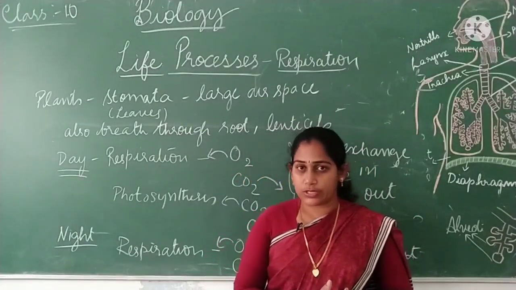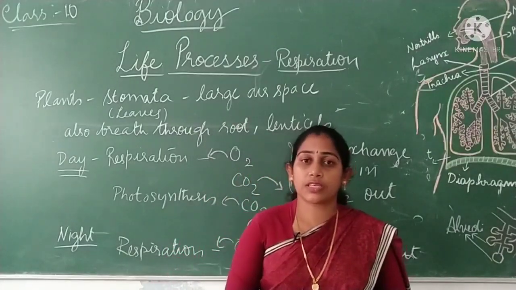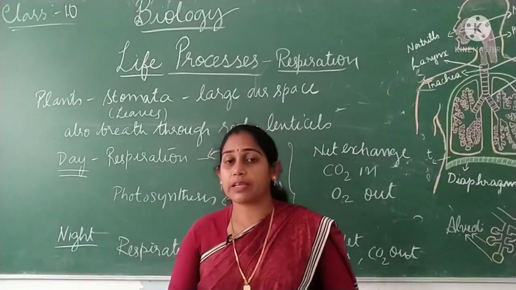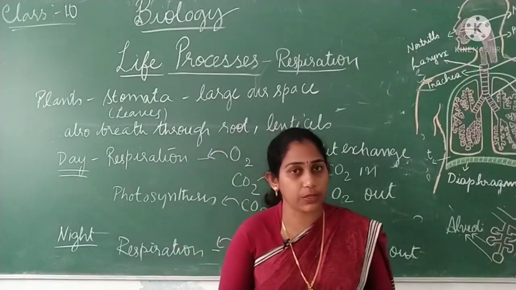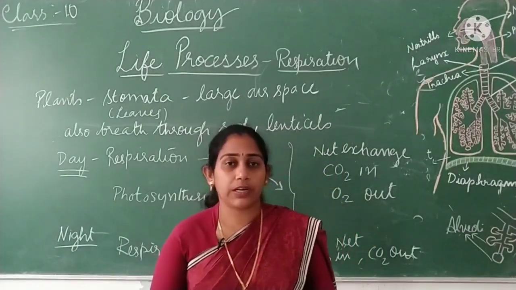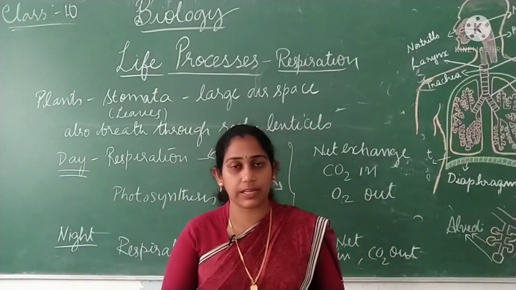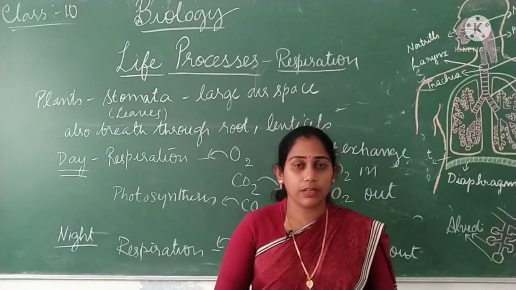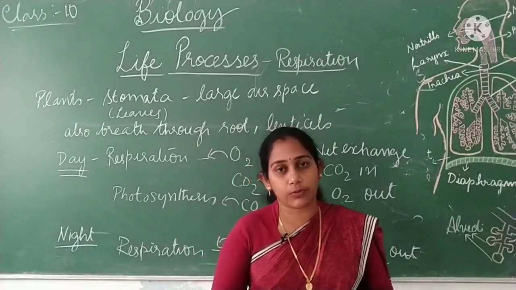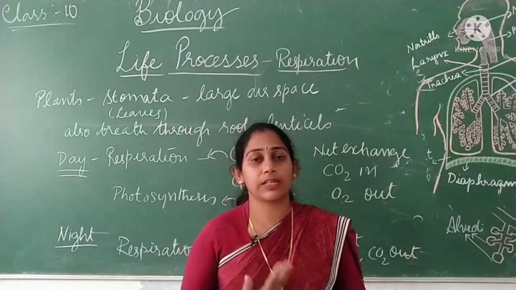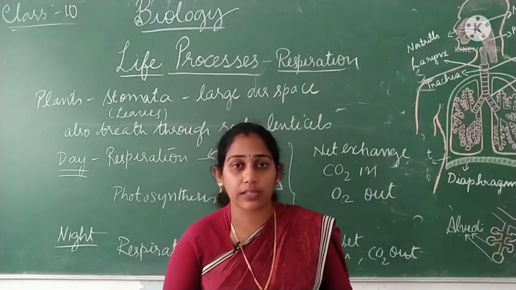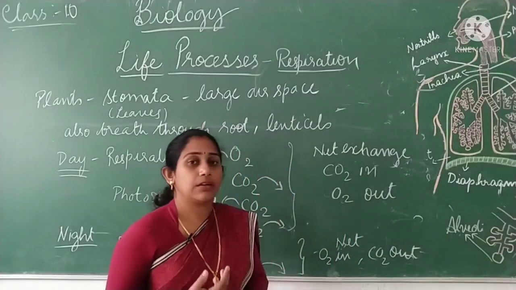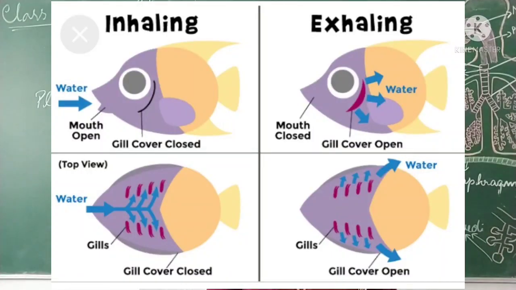And you know, water also contains dissolved oxygen, but the amount of oxygen dissolved in water is very much less when compared to the amount of oxygen available in the atmosphere. In the atmosphere you have 21% oxygen, but in water the quantity of dissolved oxygen is very less. So aquatic organisms will not get enough oxygen in the water. How can they deal with that? They breathe profusely. The breathing rate of aquatic organisms is faster. In that manner, aquatic animals can manage the amount of oxygen available in the water.